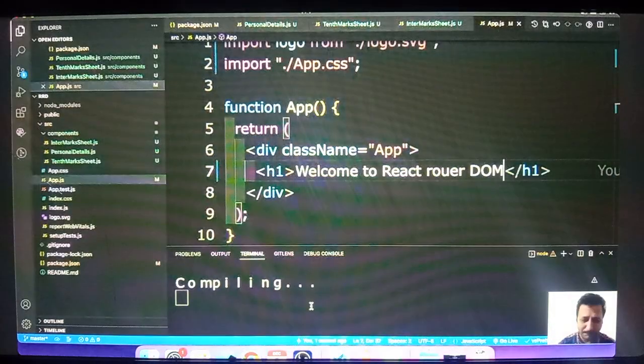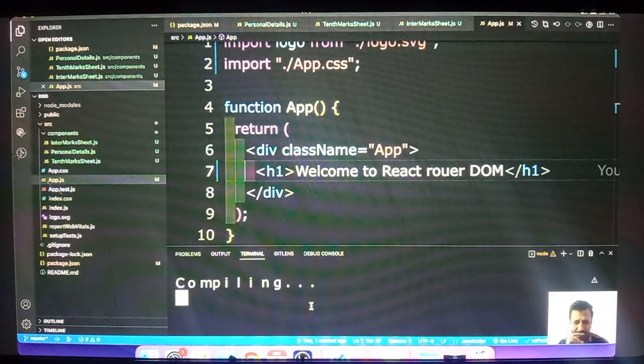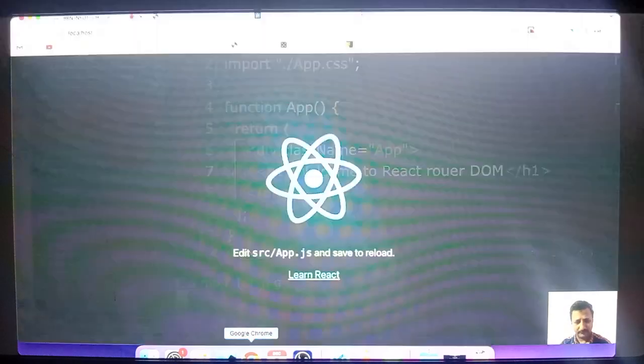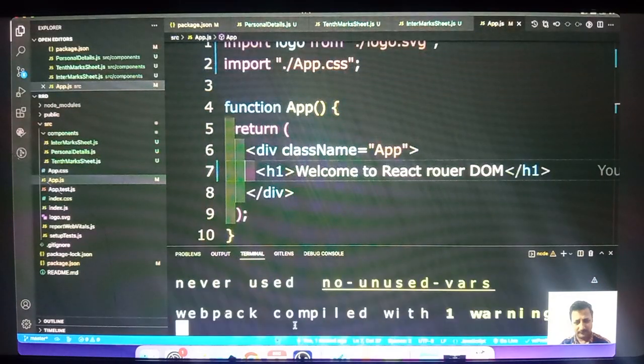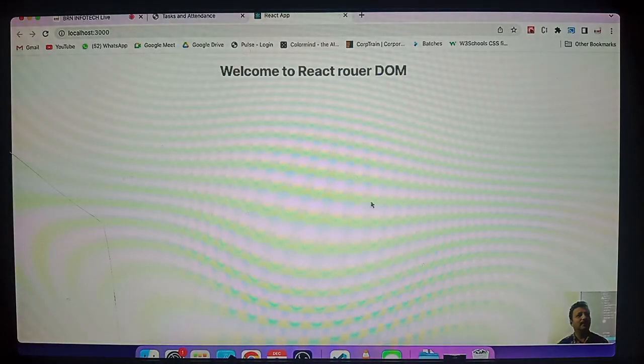It is compiling. Basic stuff is available. Now I want those components to be displayed.